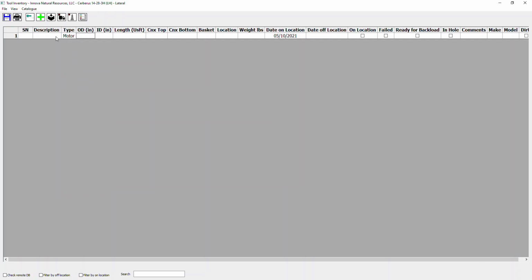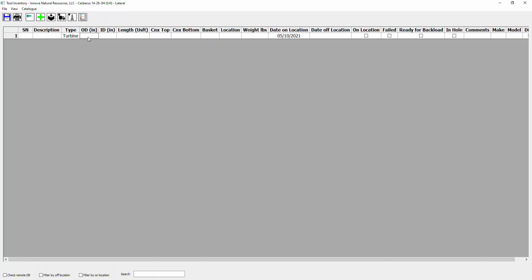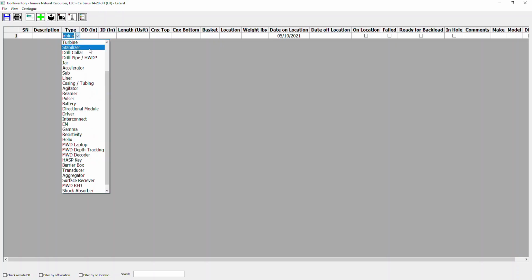This becomes very important when you are inserting components into the drill string from the inventory, because if we select to insert a motor from the inventory, the program is going to look for any motors that we've got in the inventory. If your motor is not correctly selected as a motor, if it's selected as something completely different, the program will not see that, and therefore it won't be available for you to select. So this is the first thing that's going to be important for you, to make sure that you've got the correct type selected.